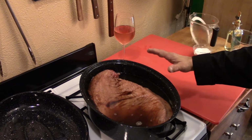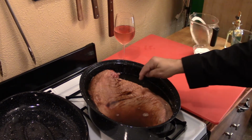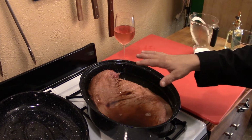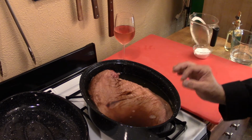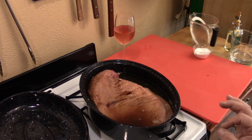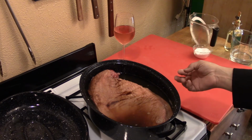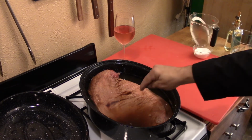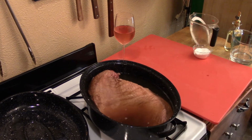Now, the temperature to cook it at, 275 degrees. If you want to run it up to 300, that's okay, but don't go over that, okay? Braising is about cooking slowly. It's about gentle cooking, guys, and it's about making things very special through slow cooking. So we're going to get juiciness, we're going to get tenderness, and we got barbecue smoke flavor going on right down in here. Let's get it into the oven and get this guy cooking.